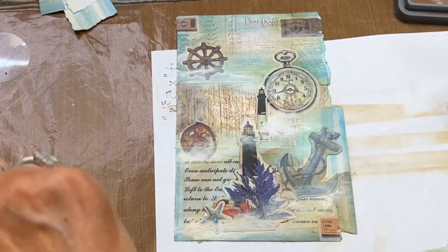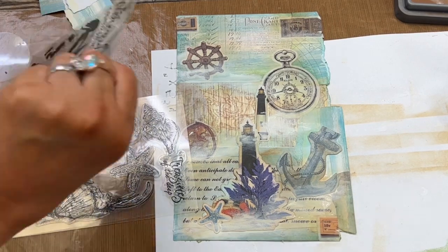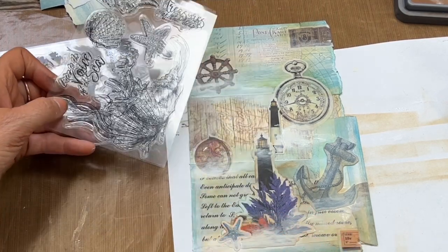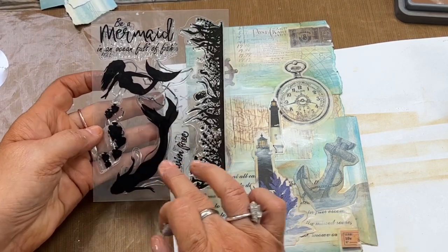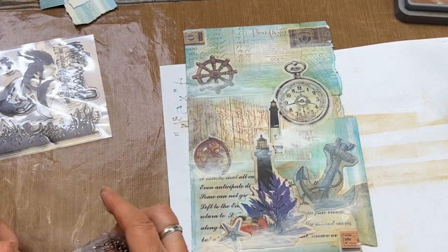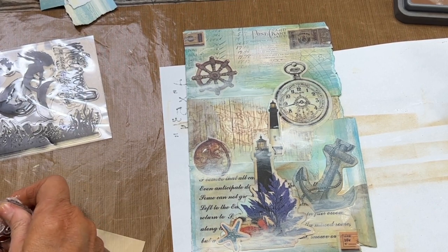All right, next, and believe me, there's just one more thing we're going to do, is I have some fun stamps here that would be fun to stamp on here. I'm not going to stamp a lot, just a little, but I was trying to decide what it is that I really want. I don't think the mermaids, but the fish are okay. And these are kind of big, but "Listen to the voice of the sea," I really do like. So I'm going to stamp that on there. And I'm going to stamp it with black.